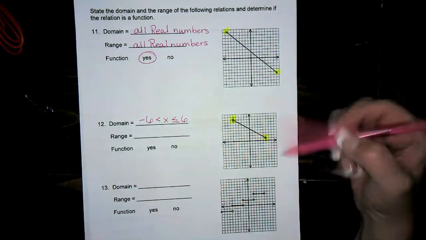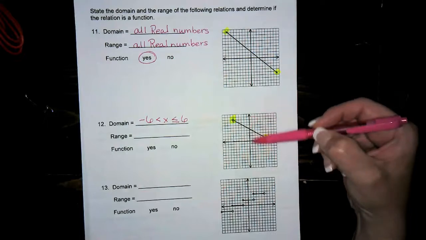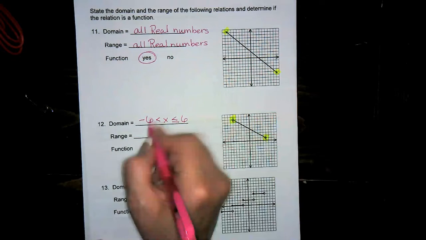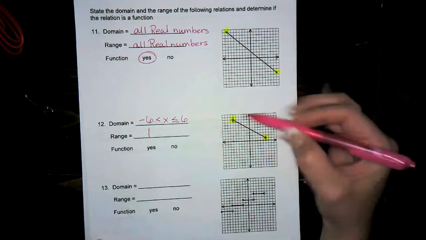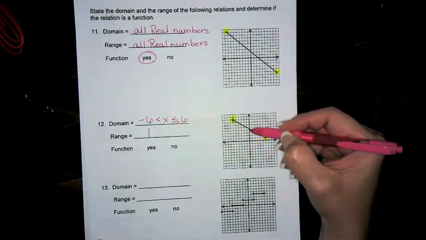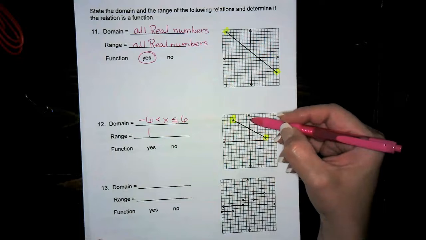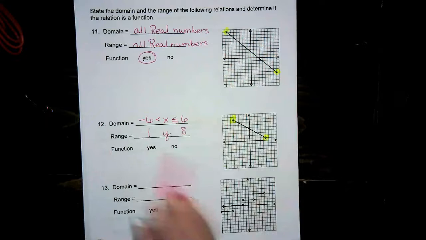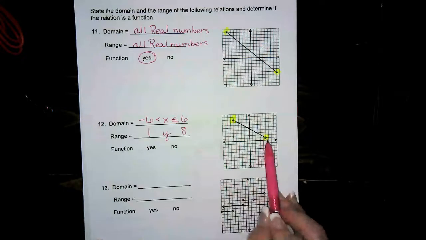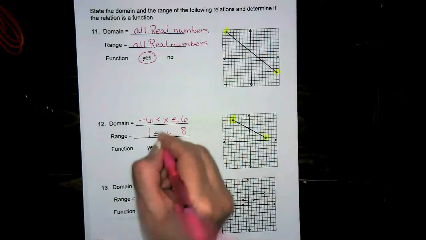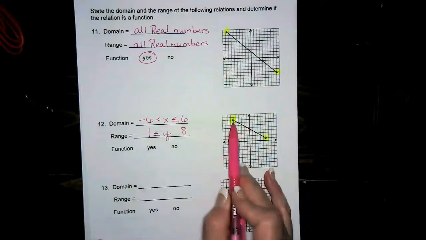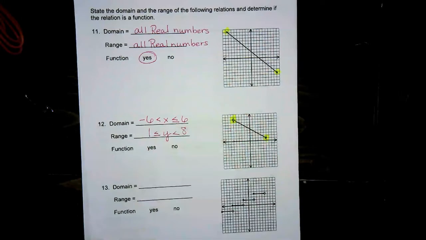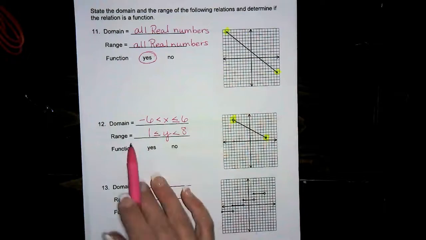Let's do the same thing for the range, okay? So now we're looking at y values. I'm going to start at the bottom. The y value here is just 1. The y value at the top would be 1, 2, 3, 4, 5, 6, 7, 8. So I know my y values stay between them. Now, when the y value is 1, there's a closed circle. So I got to have the equal to underneath it. And when the y value is 8, it's open. So I don't have the equal to underneath it. So that is my range.